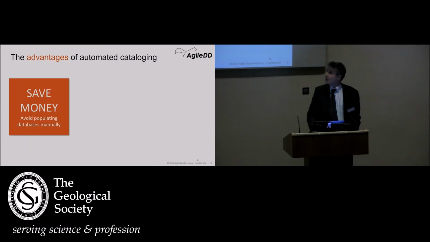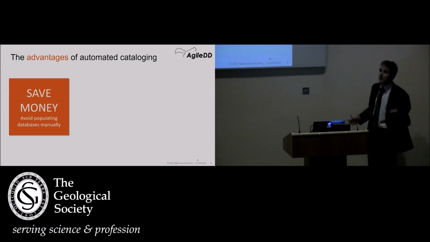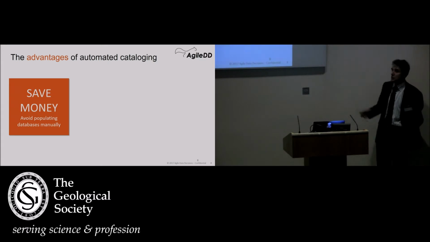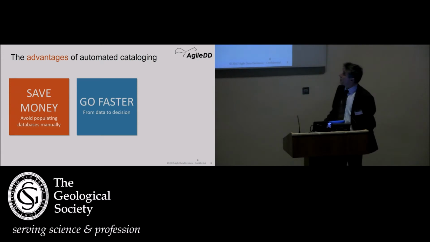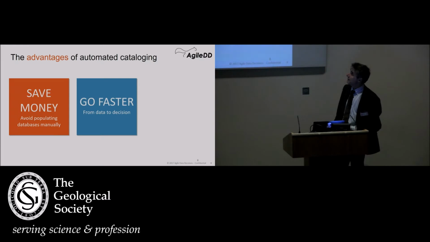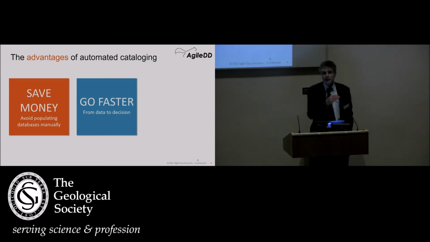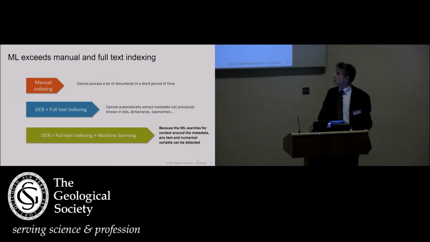I'm not saying that we are able to do that magically today. We are still facing some difficult documents to crunch. But we are developing a learning model in order to do that. If we can do that, the advantage will be to save money, yes, to decrease your cost of data indexing. But more important is that it allows you to go faster, to be able to crunch thousands of documents in a couple of days to extract the information you need.